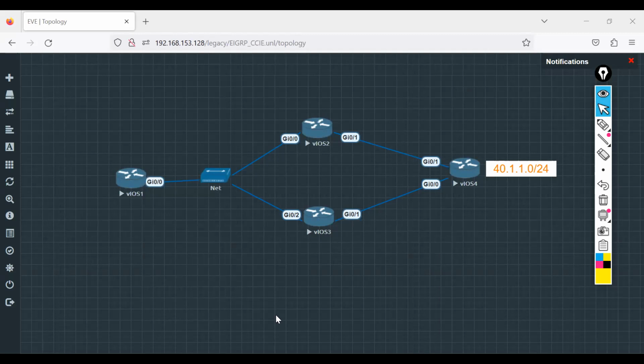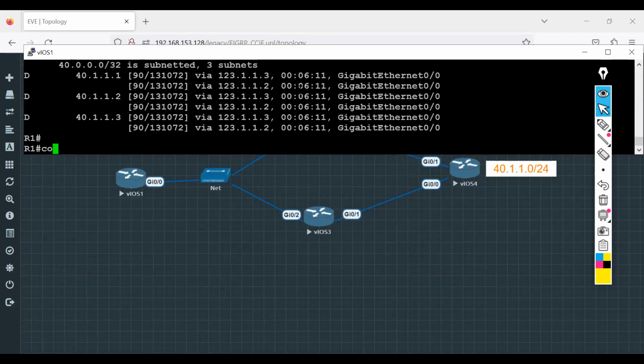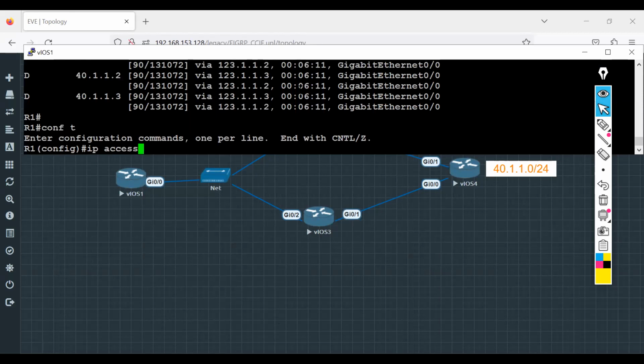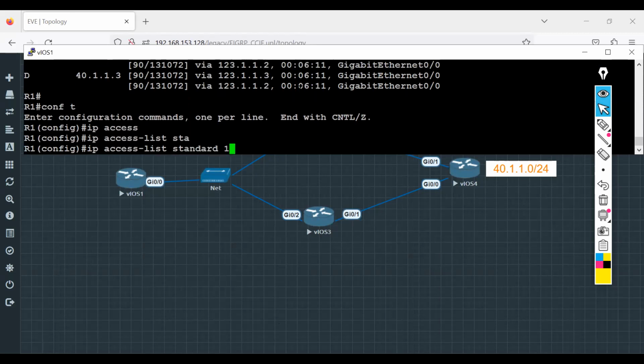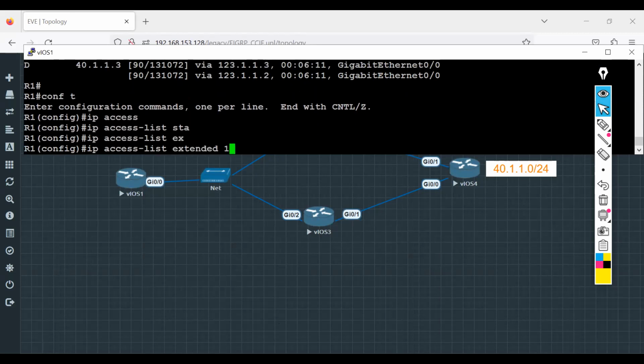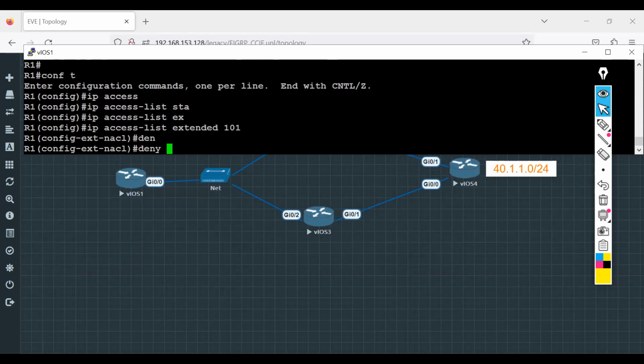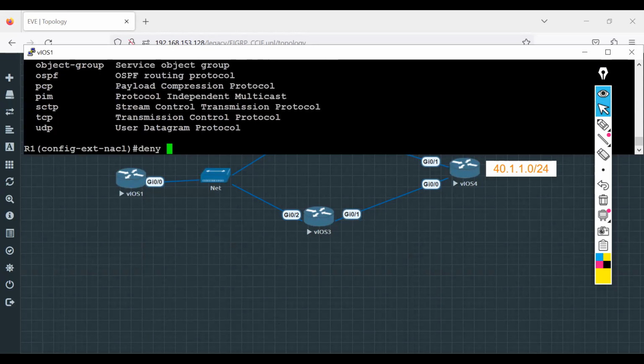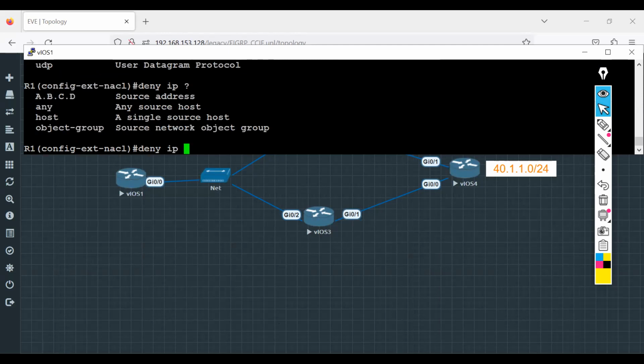Now, if we go to R1, IP access list extended 101, deny. You have to give the protocol, so you have to say IP. Then you have to define the source. If you say any, it will match 123.1.1.2 as well as 123.1.1.3.